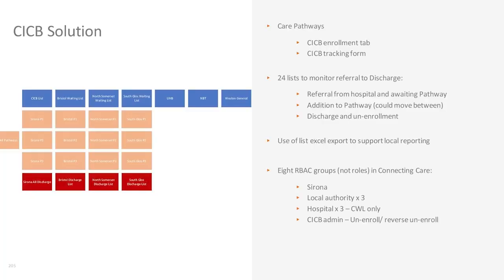So as part of the 7-week engagement, we worked with them to deploy a workflow solution. Now that involved building upon the existing shared care record that Connecting Care have in place that we heard about earlier today. And it involved setting up one single form, which is a CICB tracking form. What we used that form for was to capture information related to the patient in their journey out of hospital into a community bed. So it would capture initial referral information, everything through to which pathway they were going to, and then which community setting they were going to. That CICB tracking form would be updated on an incremental basis as the data for that patient evolved.